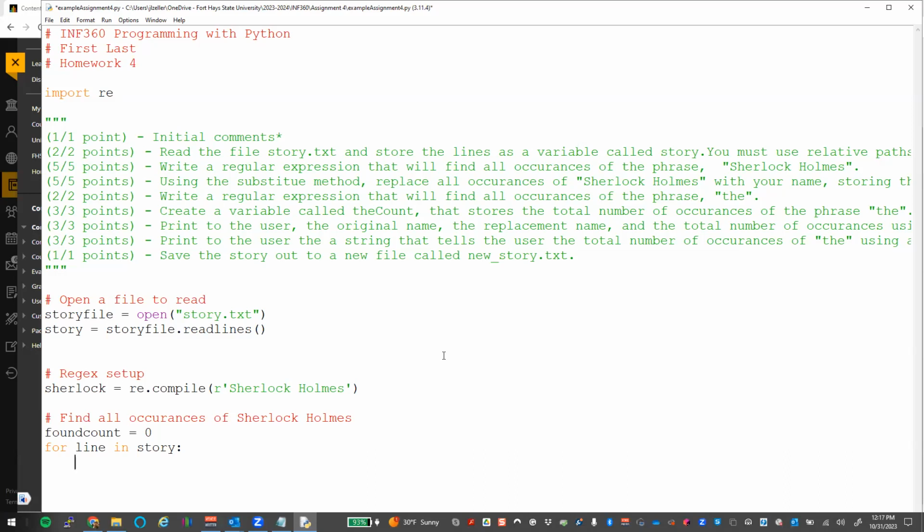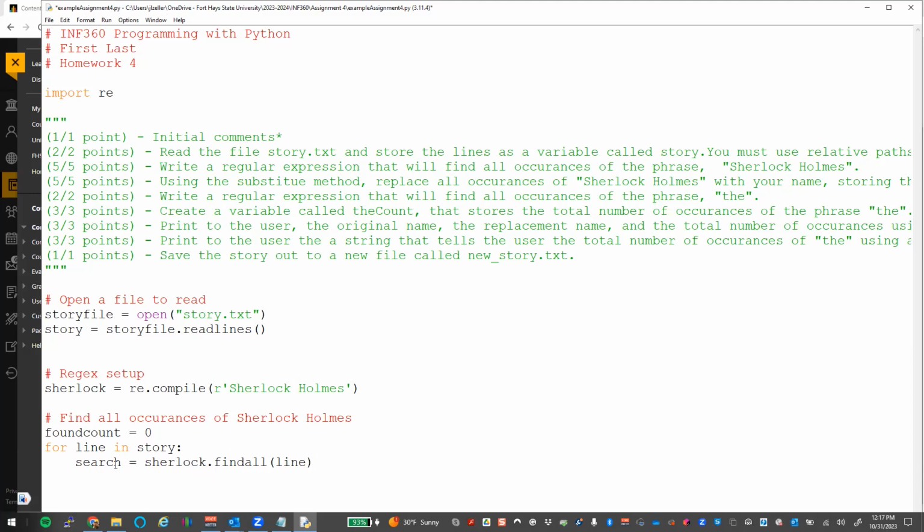It returns back a list of everything it finds, right? So there's some benefit to that. So let's do a search for this Sherlock, right? So we could do search equals Sherlock, because that's what we called our regex up here. Dot find all. And we want to search through what? The line. We don't want to search through story because that's a list. We're going through each line and searching to find all those occurrences.